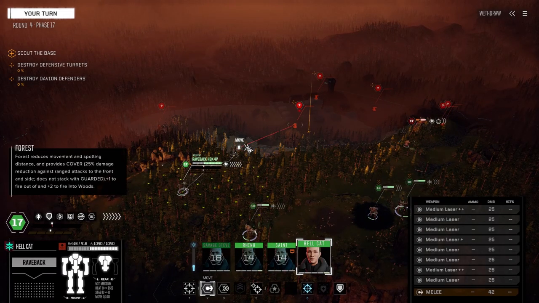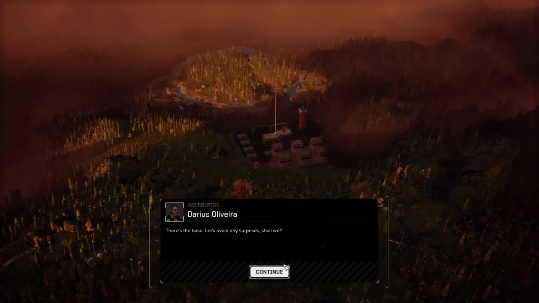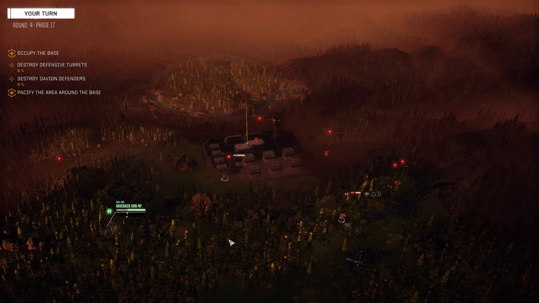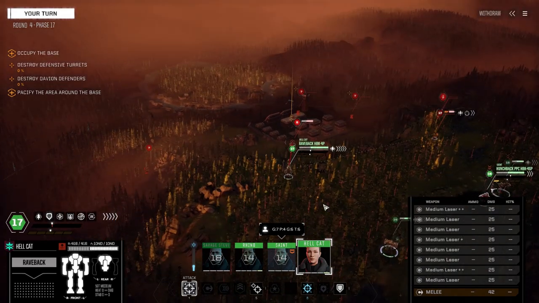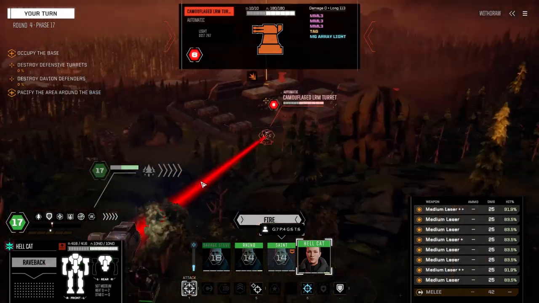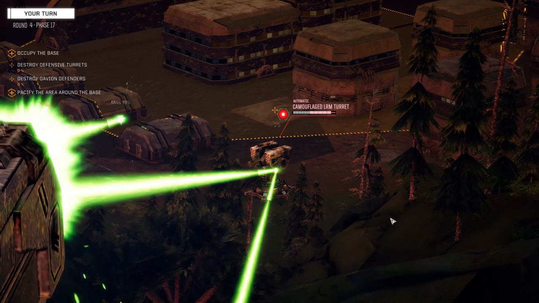Okay, let's get on this turret. That's a vehicle down there. Oh god, Darius, please just stop. Yeah, you know what though? Turrets are hostiles, dude. This is a mech, isn't it? It is. Turrets are hostiles, dude. Camouflage LRM turret. So I renamed this guy the Raveback, rather than Disco Back. Fire in.